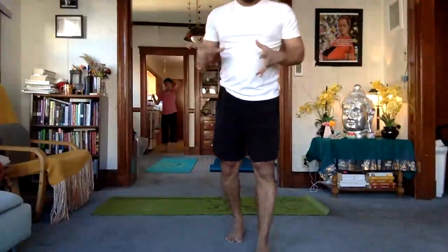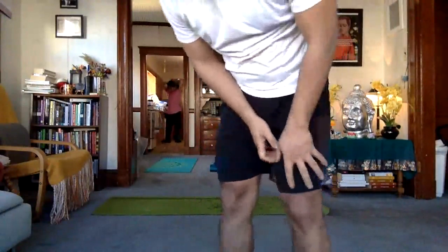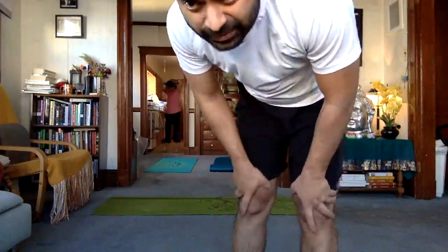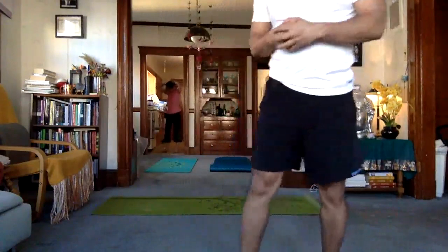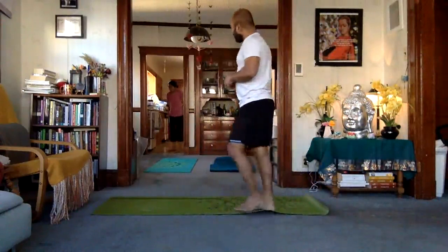There, so we'll start with the warm up. When you do yoga, you should always have a mat because it's safer. If you don't have a mat, the chances are that you can slip, so it's always recommended to use a mat. Today we will do yoga and some bodyweight exercises, and then we'll do a compassion meditation for 10-15 minutes. So we will start with the warm up.